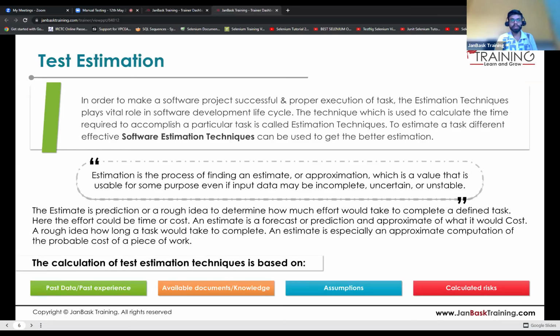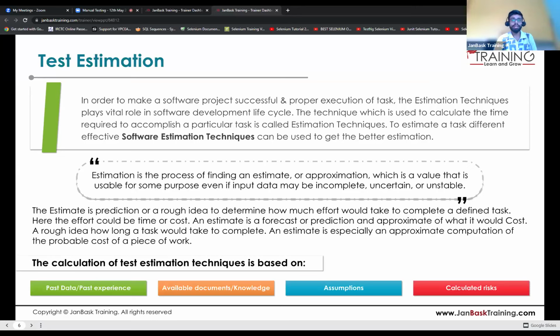You need to do that estimation from two perspectives. One is the time estimation and one is the cost estimation. Time wise, you can already understand what time will be required for each phase of testing. There will be different phases there. You need to prepare the test plan, write the test cases, write the test scenarios, set up your test environment, prepare your test data, and after that there will be different phases of testing.